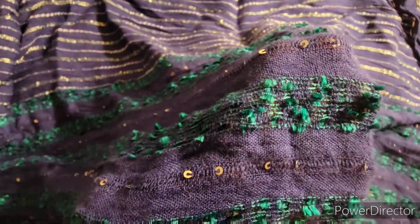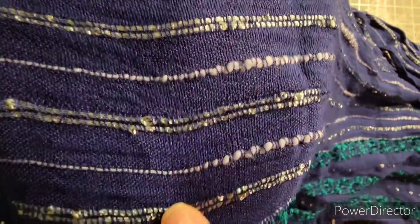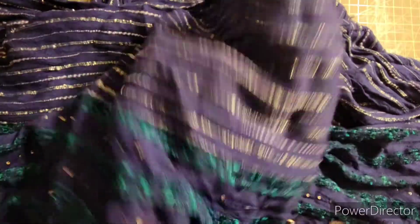You know, all the texture to it. Like this is that ladder trimming, you know, put into it. And like more little fibers sewn into that. So I really like this one. And then the sequins put into there. So I thought that was worth it for half the price.